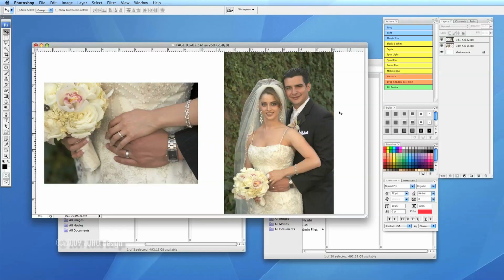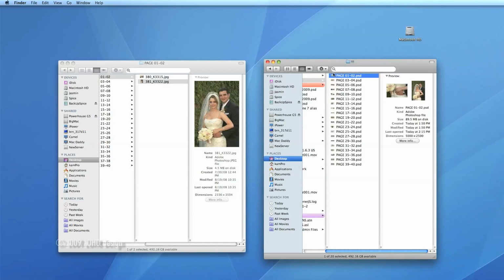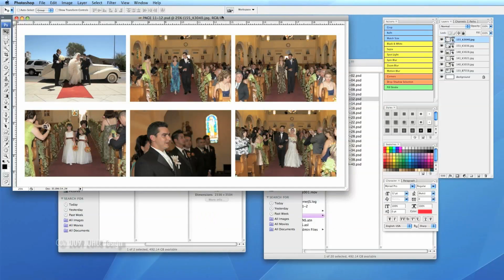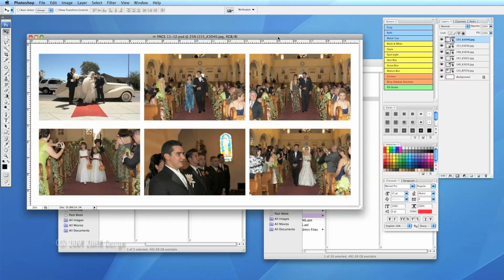Other than that, there's not much else to it. Album Builder saves you time by putting together your spreads for you and arranging them in a nice manner that makes it a lot easier to visually get started on a spread. As you can see here on this spread that I'm opening up, they're all nicely laid out in the order that they were in the folder, and that gives me a nice way to get started as if I were looking at them in some kind of file browser. So use Album Builder to speed up your workflow and make production a lot easier on your life.